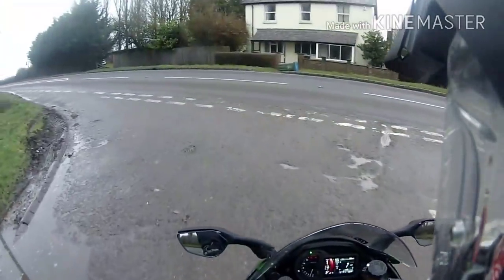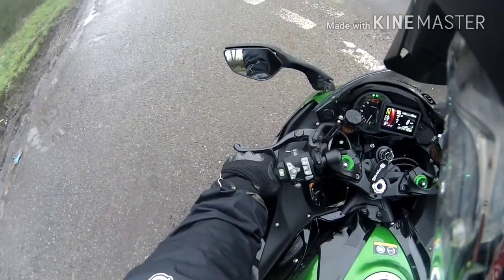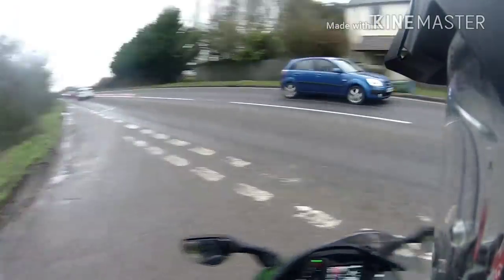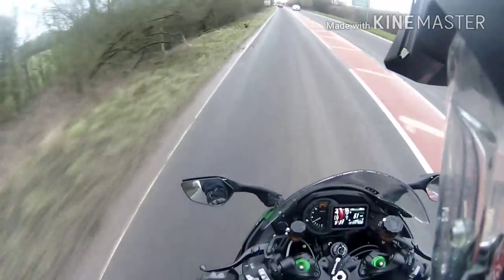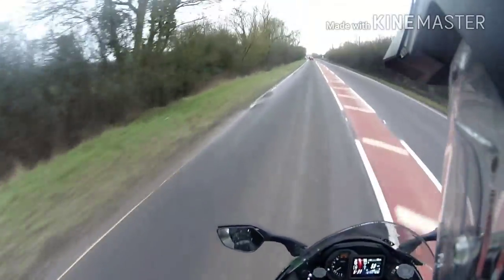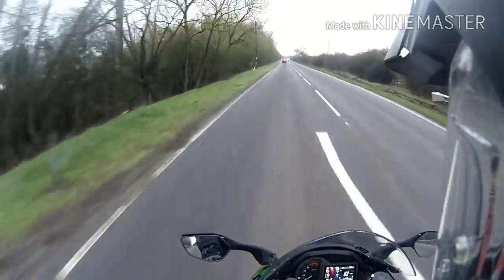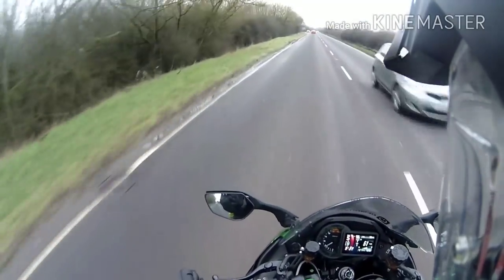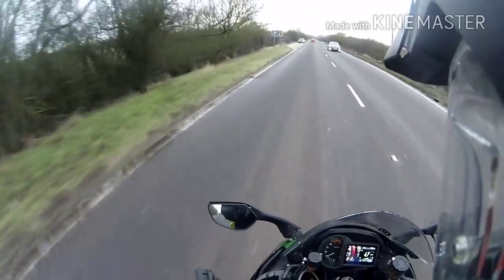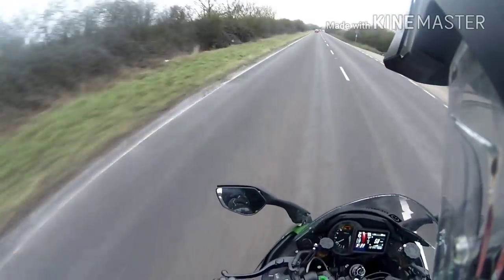Right. Oh, fucking hell, see all those cars. Not too bad. See that? The quick shifter is lovely, seamless, and it also has an auto blipper. So you come off the throttle, just touch it down, and it goes down. See, that's third gear, fourth, fifth, off the throttle, fourth. Quick shifter and auto blip, lovely, brilliant, silky smooth.